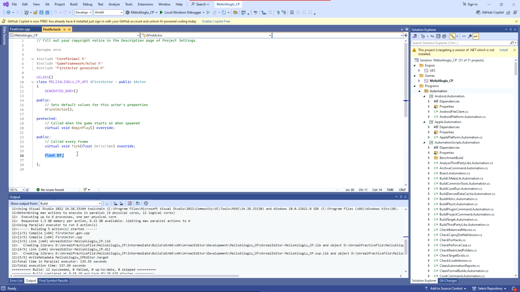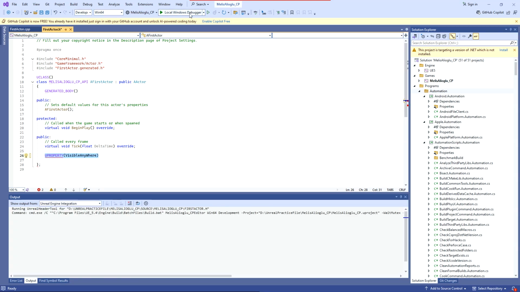We already explained the float dt, but I'm going to delete that one and use uProperty, and the argument visible anywhere.